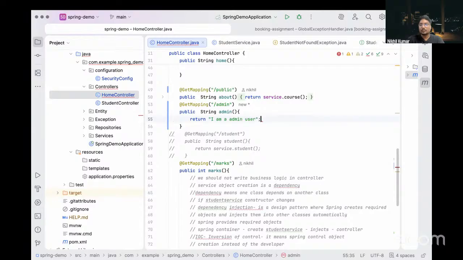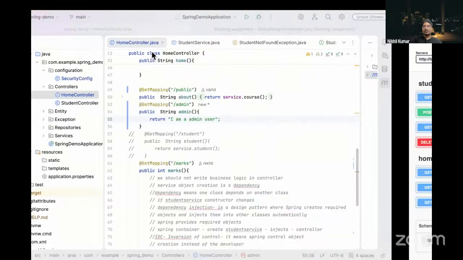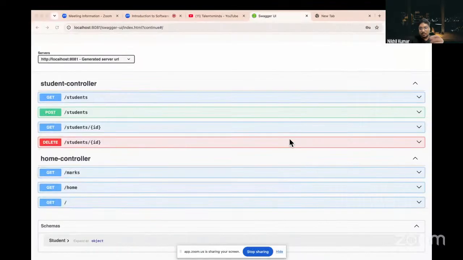Correct. So we have created two APIs. One is slash public, the second one is slash admin. If we rerun this program now, we can directly access those two APIs.